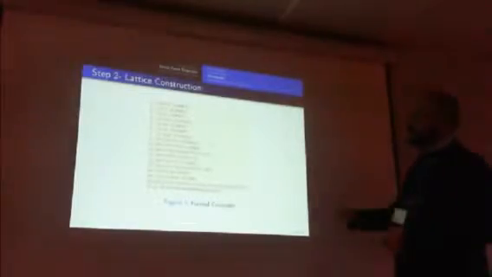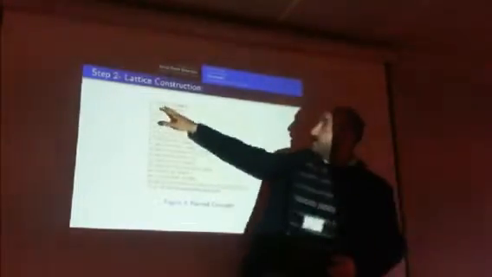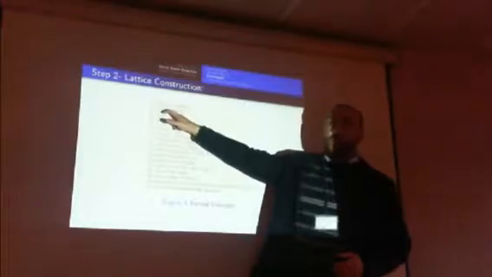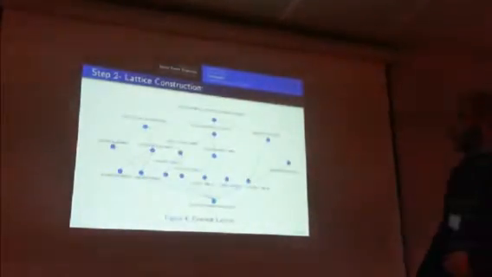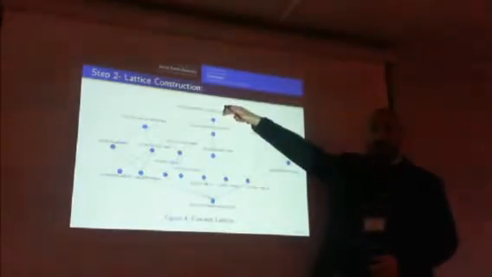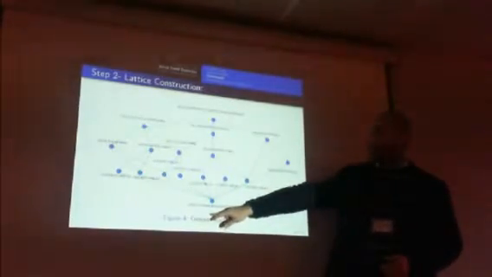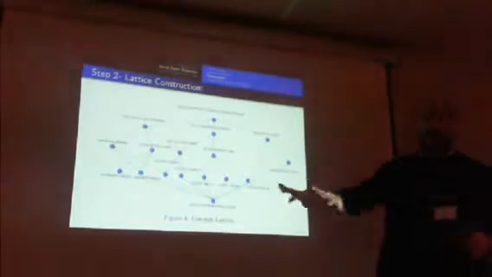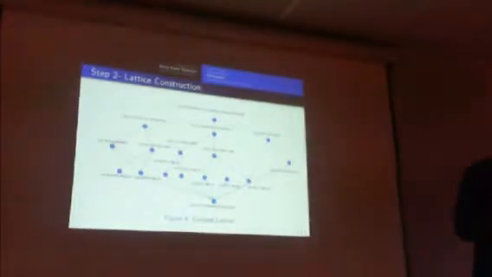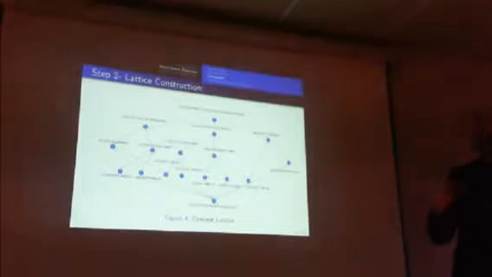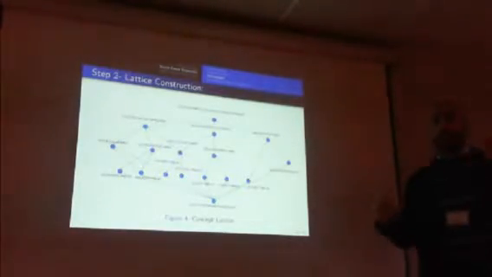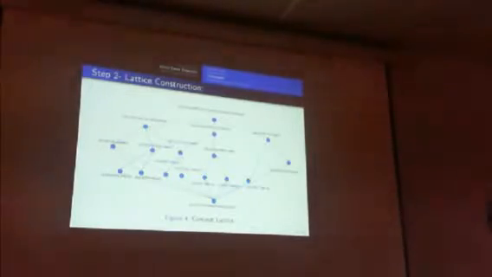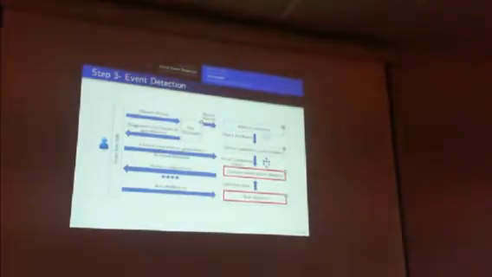Finally, after running the FCA algorithm, we could extract these concepts, which are pairs of objects and attributes. These are the IDs of the photos, and these are the attributes found in the photos. Then this graph can be constructed where the top node is the most general one and the bottom node is the most specific one. Each of these nodes has a set of photos and a set of attributes. What we're going to do now is apply an operator on each node and scroll through the lattice in order to choose which node is an event and which one is not. So this is the third step.